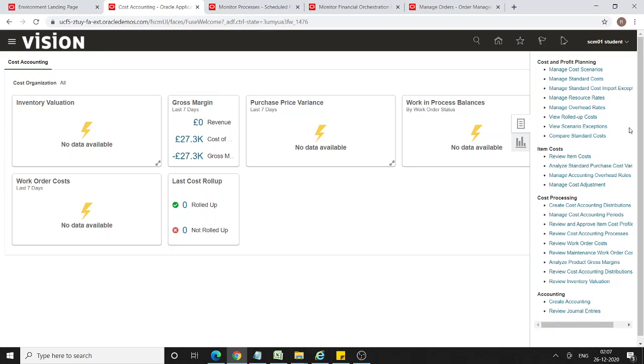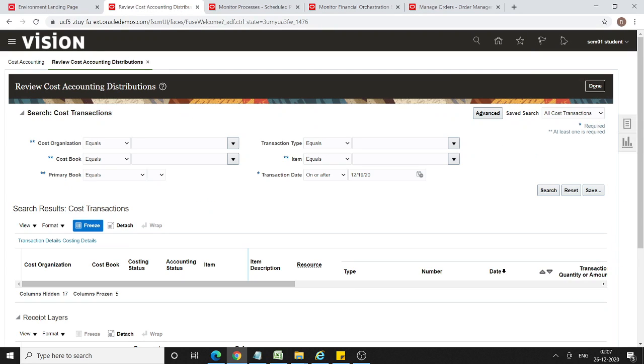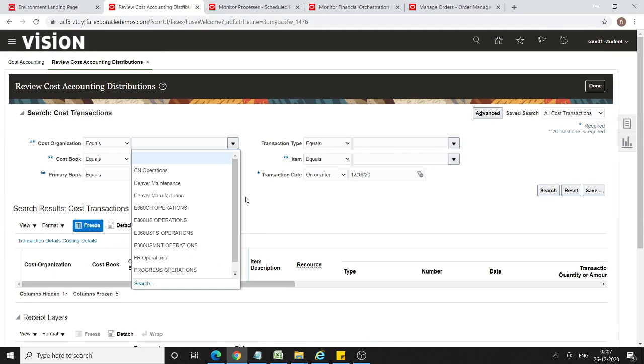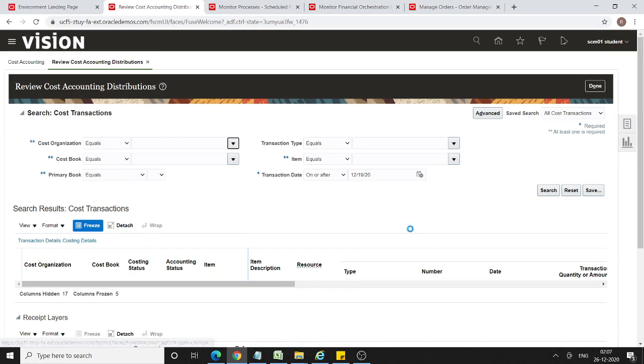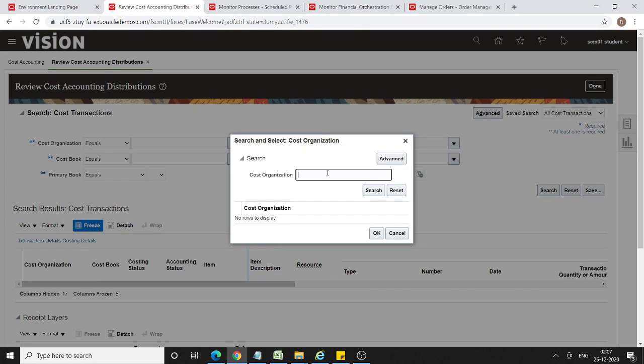From here we have done create cost accounting distribution. If you want to see the distributions, you click on review cost accounting distributions. From here you select your cost organization. Let me first check US operations. Click on search.